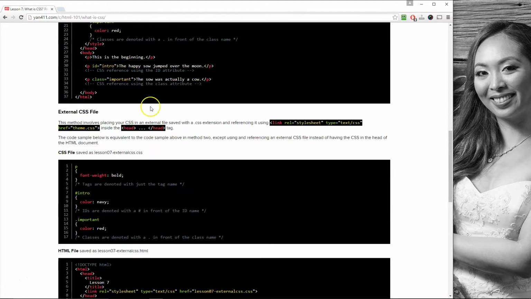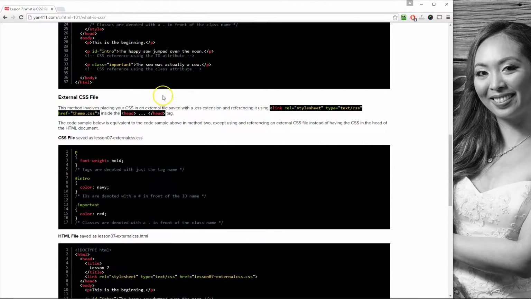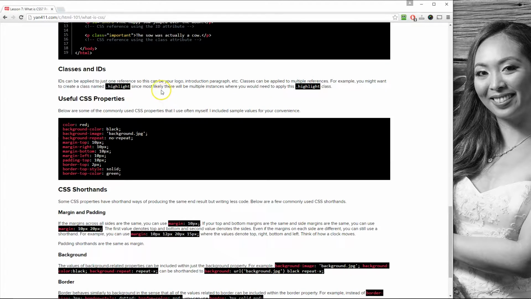So this method and the second method are pretty much the same thing. It's just whether you want to have all this in your head or in a separate file. And as I've covered a few minutes ago, classes are ones that you will have multiple instances of. IDs are ones that you have one instance of.